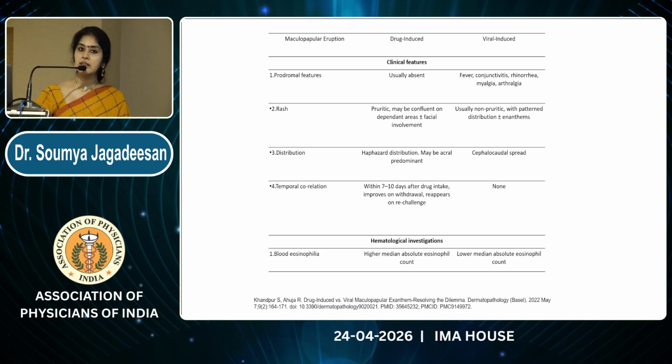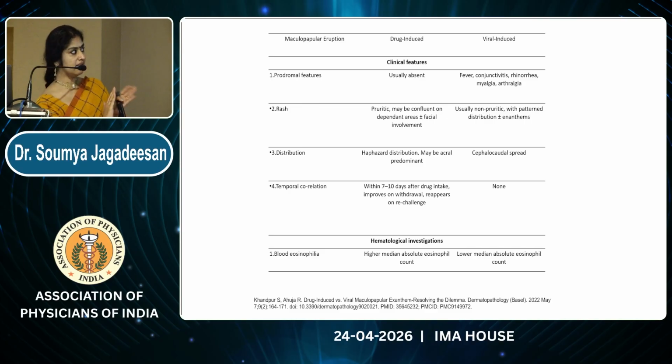And you also look at the blood parameters. Eosinophilia can be a sign in favor of drug rash, but it's not always pathognomonic. And if you have DRESS syndrome kind of thing, you have to look at transaminitis and things like that. Transaminitis might be there, and leukocytosis and other parameters might be deranged when you have the drug rash with eosinophilia. That's a different kind of drug rash, not the usual drug rash. I think I'll take it up later.